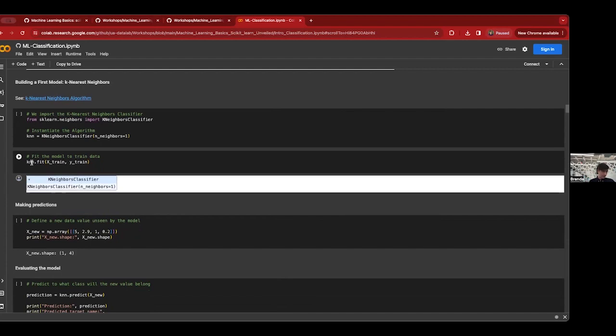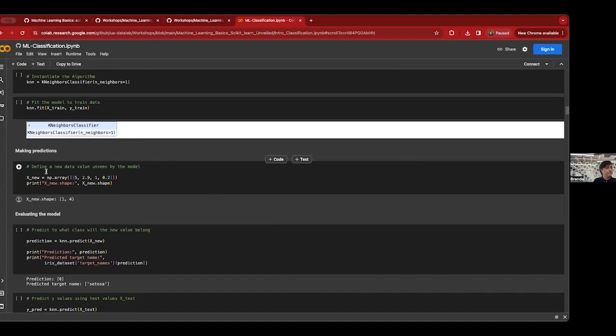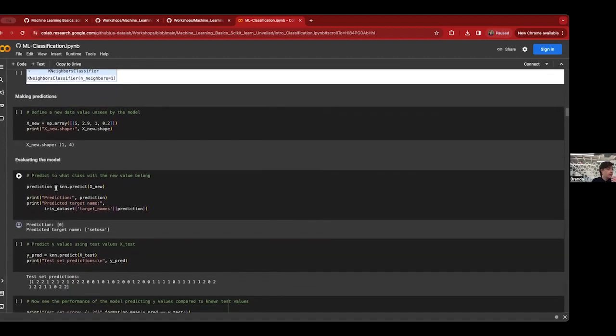So with that set up, we fit using this training data. So now we say, okay, use this data when you're doing these query points for the test points. So here we just make that new point and then ask it to predict for this new point. So this prediction is performing that process of look up the closest point and give me back the class of that closest point.